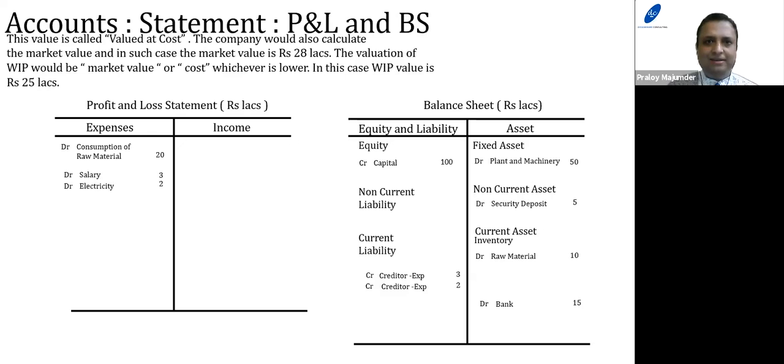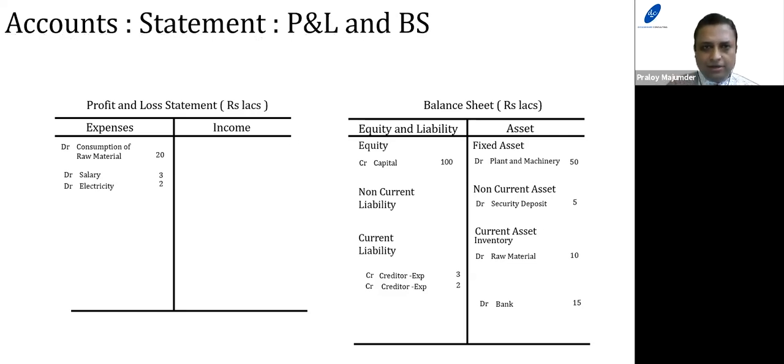So I will pass a matching entry. I will pass an accounting entry adopting the matching principle. Now, what would be the entry? First, the entry would be debit balance sheet, current assets, inventory, WIP 25 lakhs. Second, credit P&L expenses, increase in WIP, negative 25 lakhs. So what is happening here? What is the matching principle? If some expenses are incurred, but sales could not take place, that amount of expenses would be reduced. And for that amount, the inventory in the form of WIP or finished goods will appear on the asset side of the balance sheet. When we do that, we have to create a value which is cost or market value, whichever is lower. This is called the matching principle.